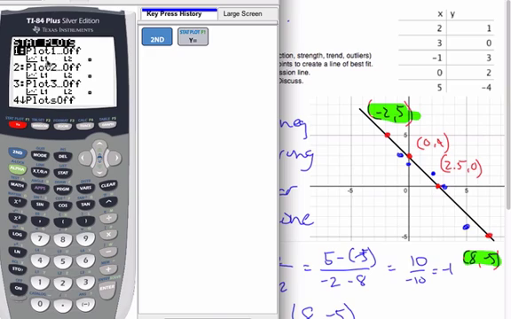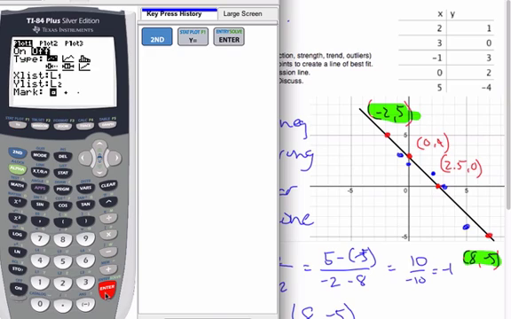equals, which is my stat plot. And I'm going to turn on number 1 by hitting enter. And I'm going to take these ones that are bold. I like plot 1. I'm going to turn this on. And then I have different types. If I toggle over, I can see the different types. But the one I want is this first one here. So I'm going to leave it as is.